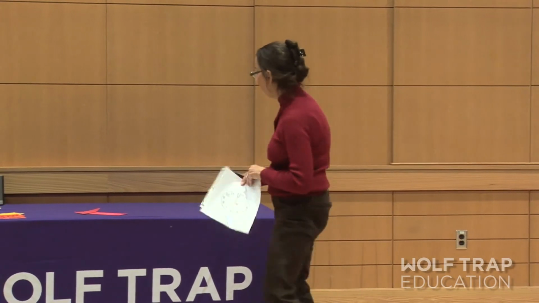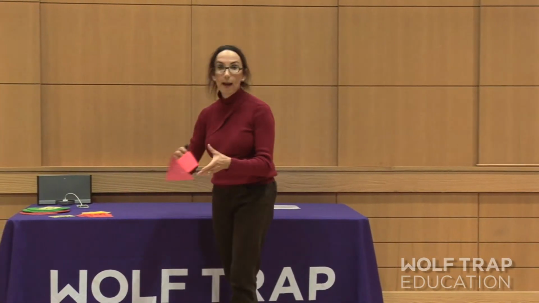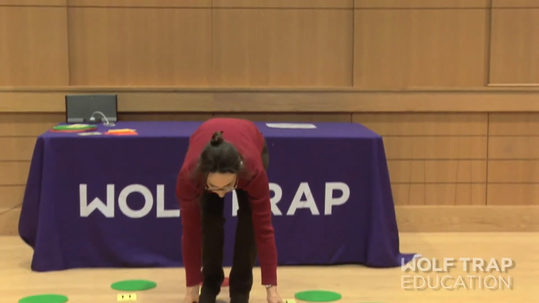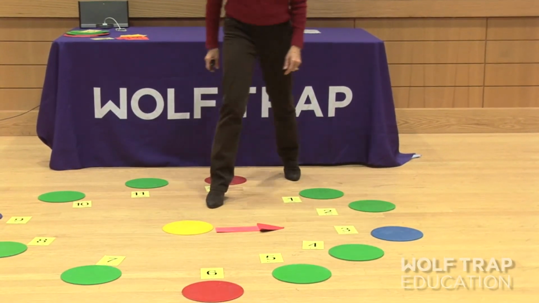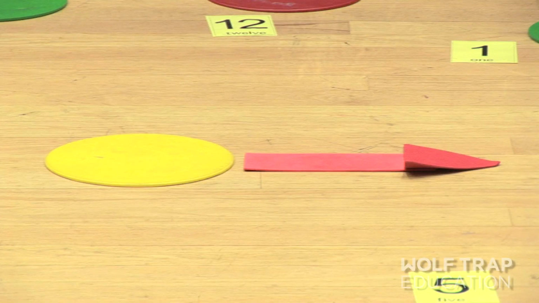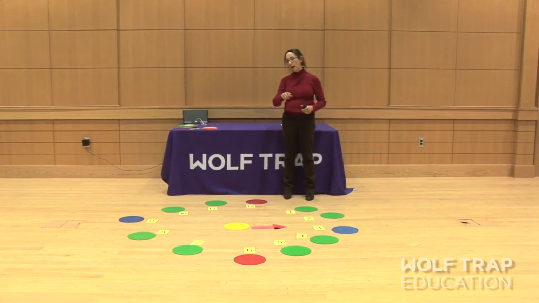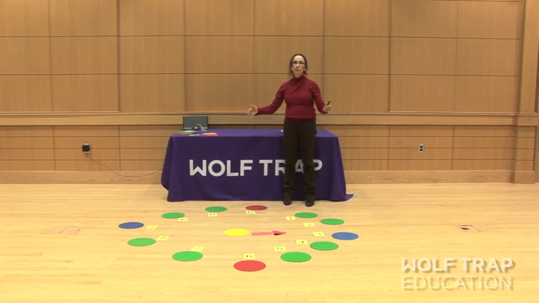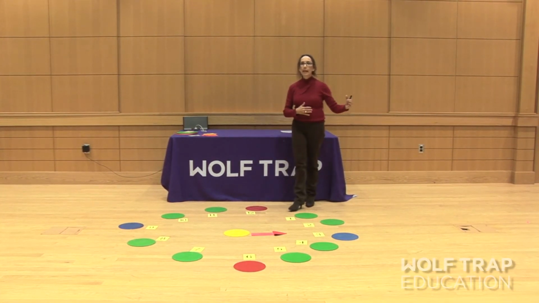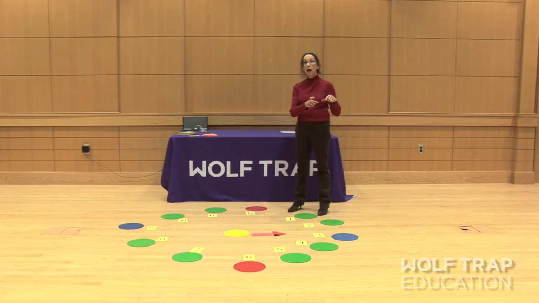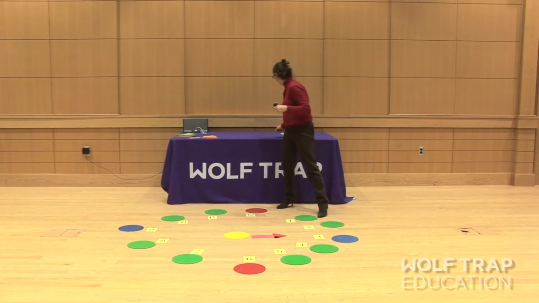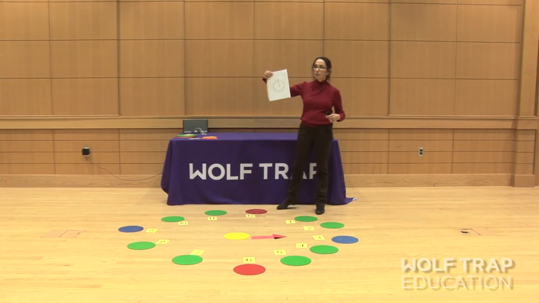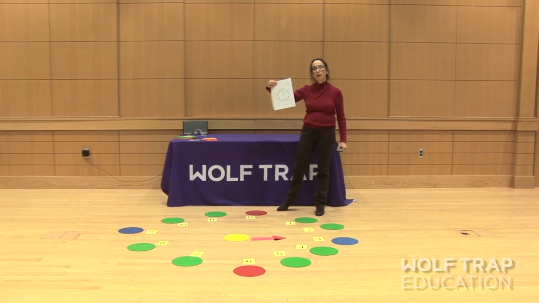We also could have the children move hands. If I had actual hands, they could find where this hand needs to go to show 3 o'clock. So those are several examples of exploring time and traveling with locomotor movement. Now sometimes there are 12 children here, but there could also be the other 12 children in the classroom holding their own little clocks. And when I hold up this picture, they need to find that time on their clock as well.